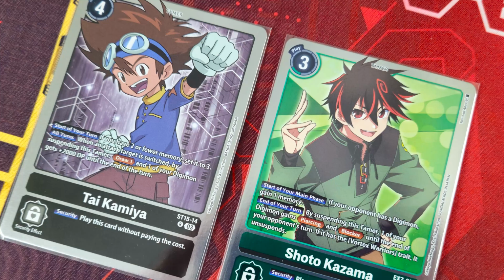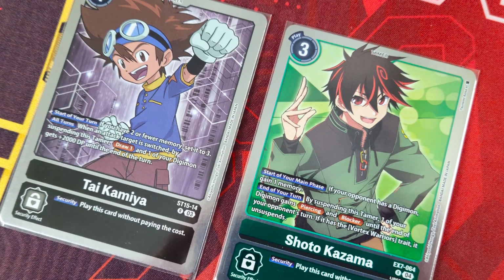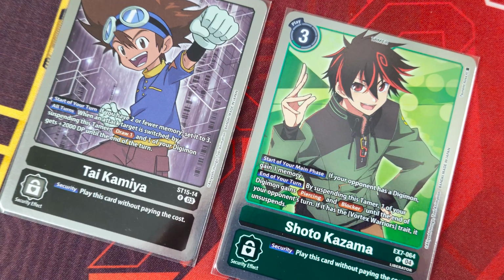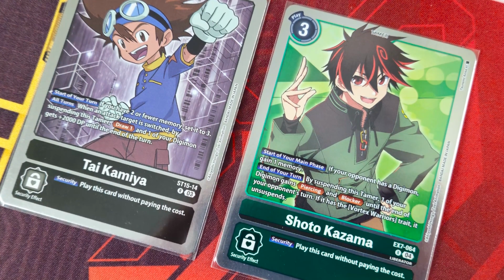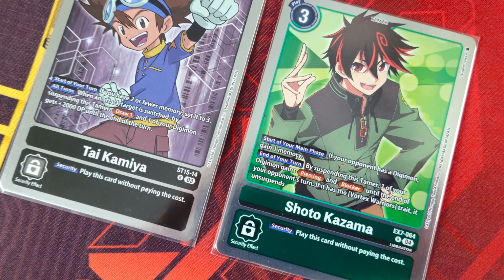As for other tamers, you can have the starter deck 15 type, which gives you DP buffs and draw power whenever you redirect attacks defensively, which synergizes with the new Jazarikmon. Or you can even play Shoto, which gives you blocker and piercing at the end of the turn to any of your big stack, additionally giving you memory at the start of your main phase.